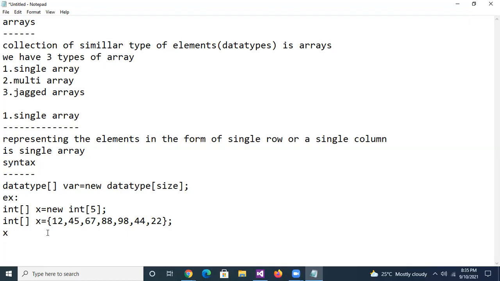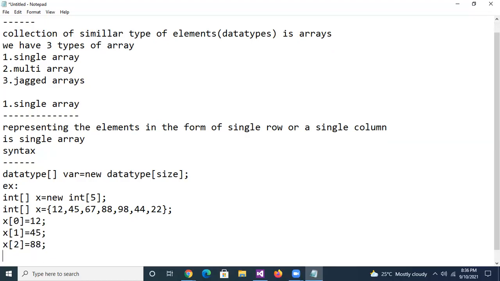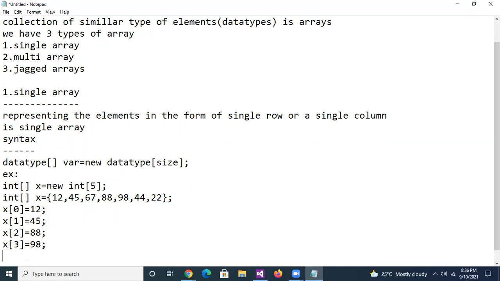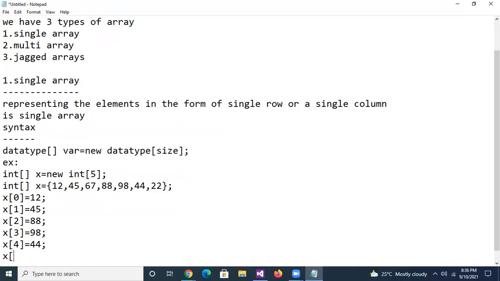How is it happening? What is the use of an array? It will create the indexes for each and every element. In each index, the value will be stored. Now, index starts with 0. x of 0 is equal to 12, x of 1 is equal to 45, x of 2 is equal to 88, x of 3 is equal to 98, x of 4 is equal to 44, x of 5 is equal to 22.